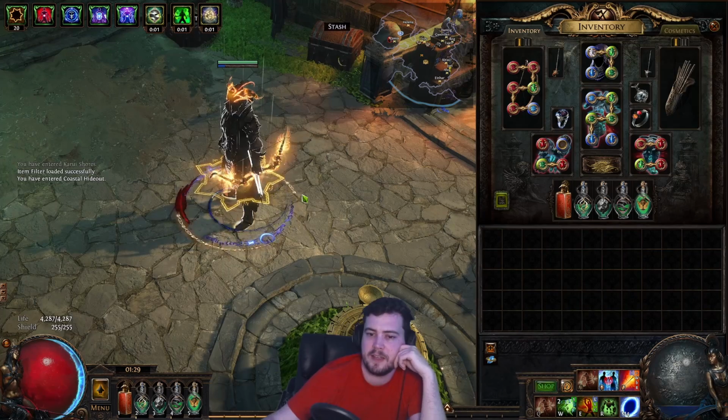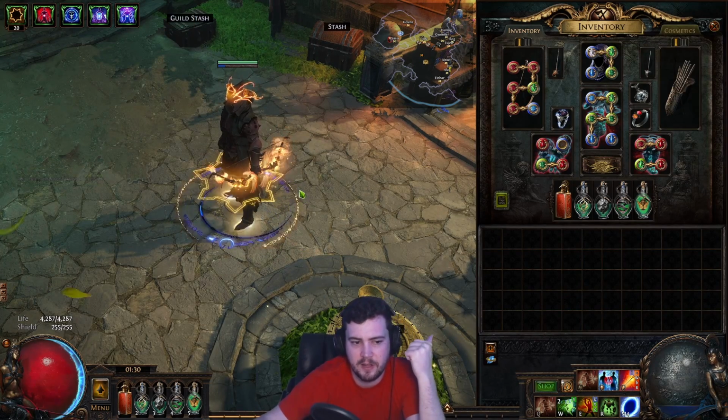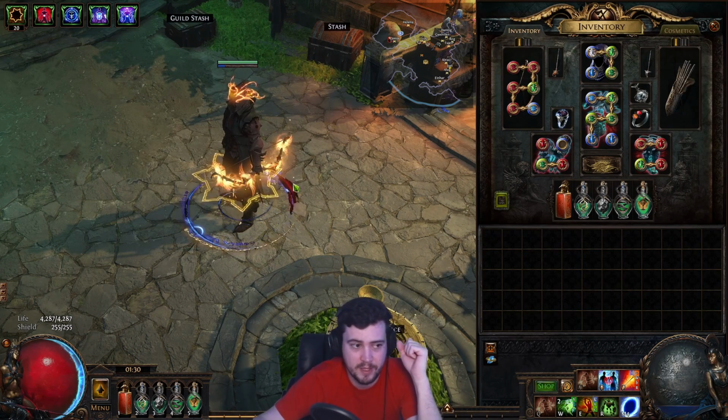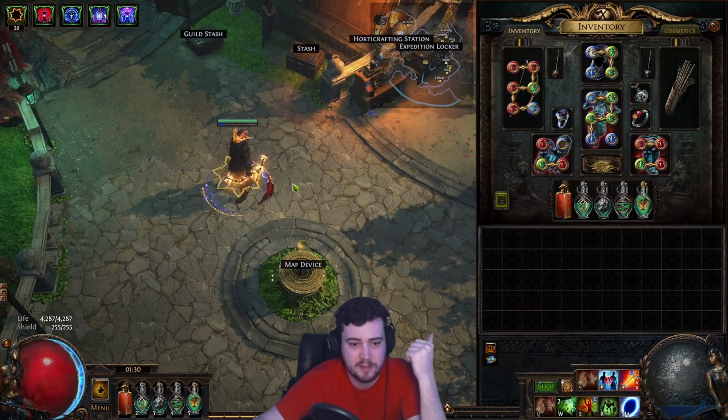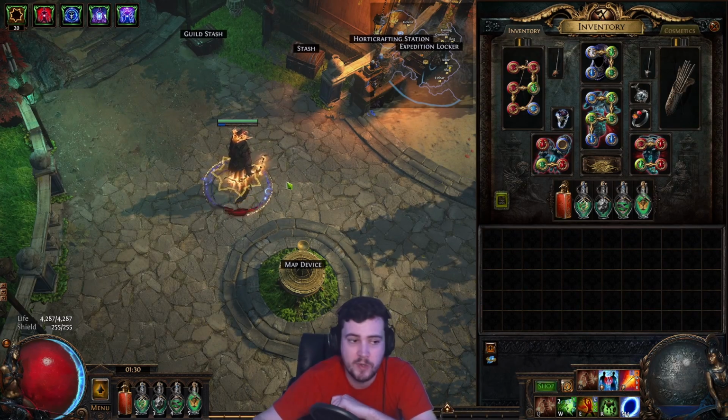I haven't played every single version of Explosive Arrow, but I've played Elementalist, I've played a few different champions, and I've even played a Raider. Champion is by far the best. Raider is the fastest, Elementalist has the best damage. Champion is still the best. There's a few reasons for that.